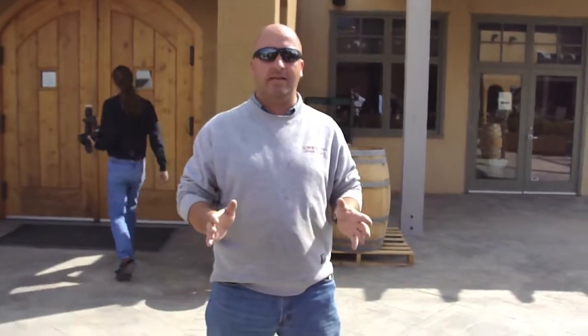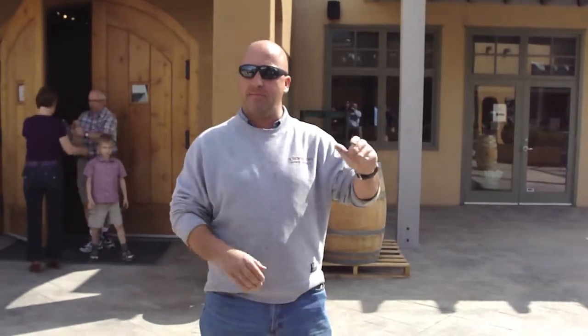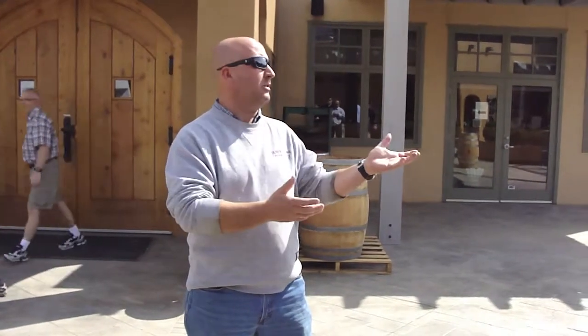There's obviously some water savings, but the soils here — getting back to the soils — the soils here are very sandy on this side of the valley. I'm told it's 300 feet straight down of pure sand. And when we do dig, we see a nice little layer of organic matter, about six inches, and then just sand to the bottom.